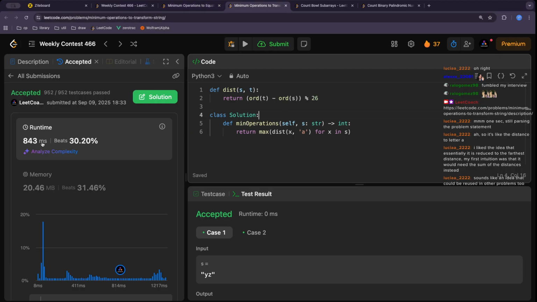But yeah, it's interesting. The difference in time and runtime is interesting, because it's a little unexpected for me. But I think the intuition is that there's a lot of characters in the test cases. There are like 10 to the 7 characters.